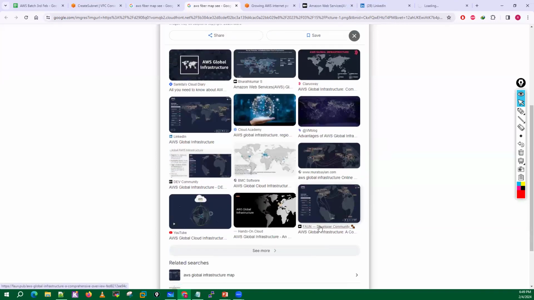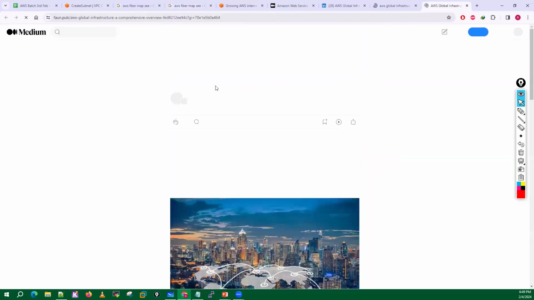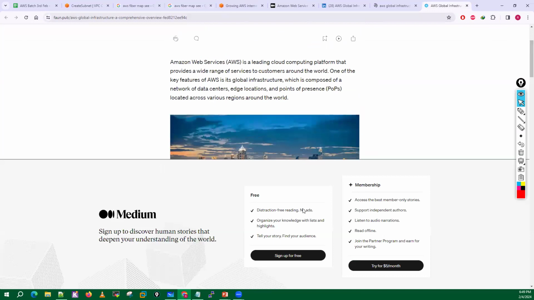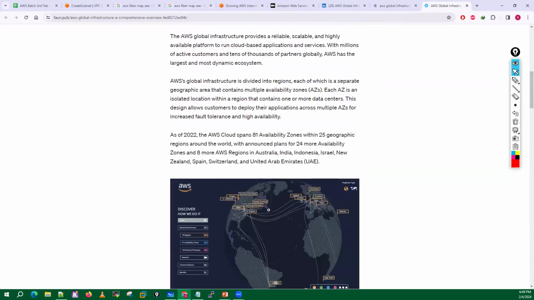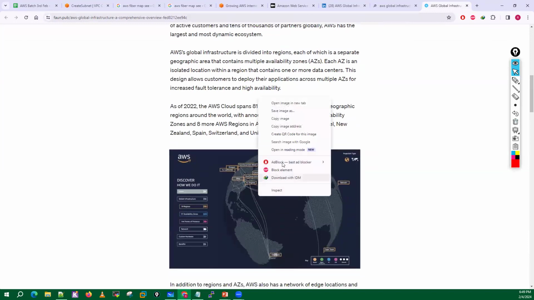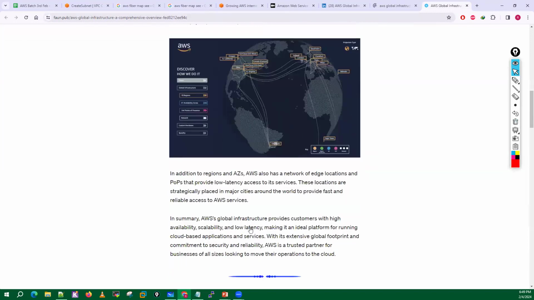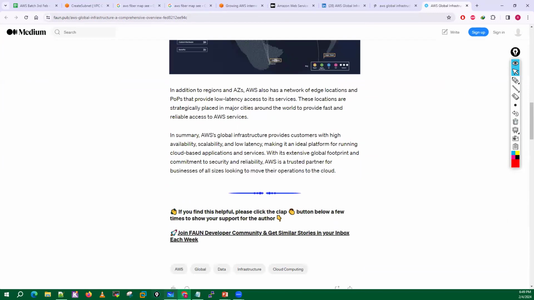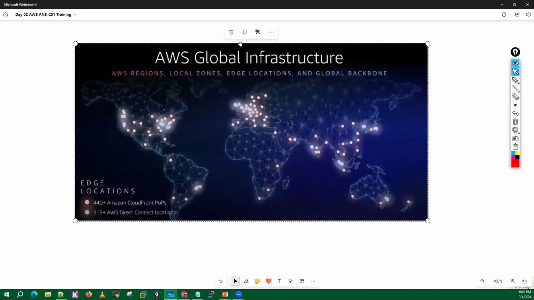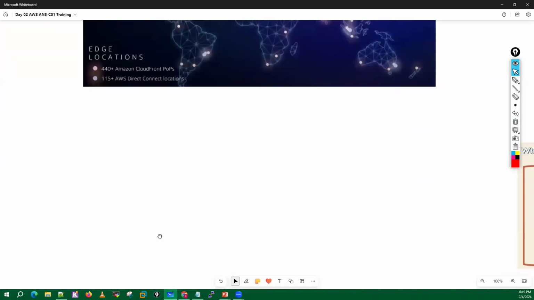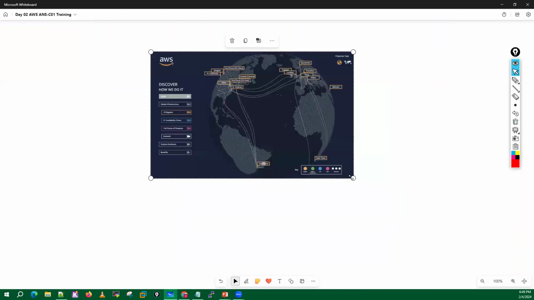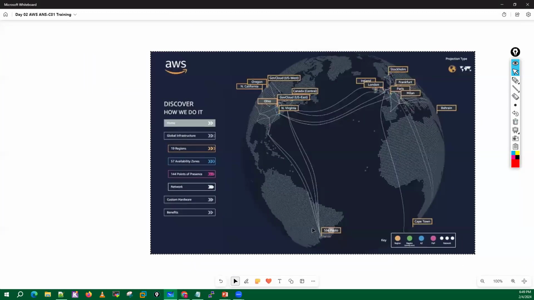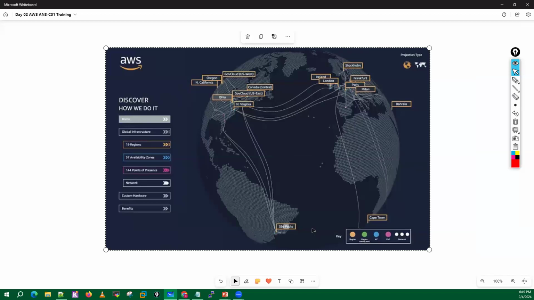Actually, previously we could check everything, but now I'm not sure why they have removed the details. Copy the image. So if you see, they have connectivity of each and every region like this.